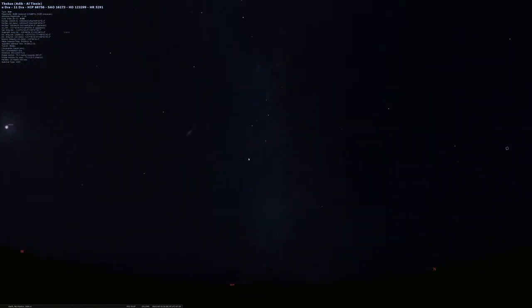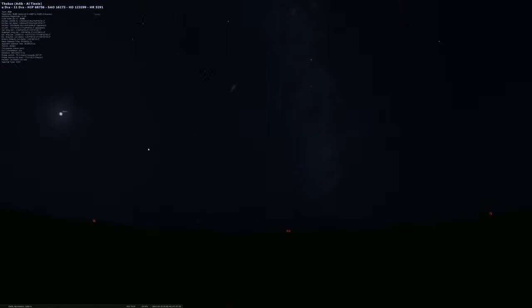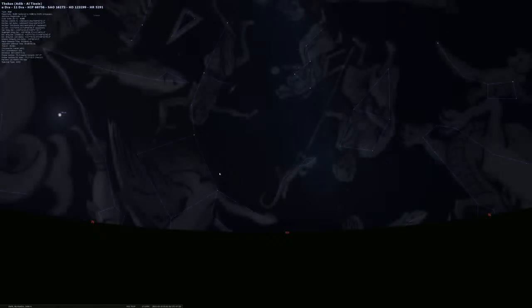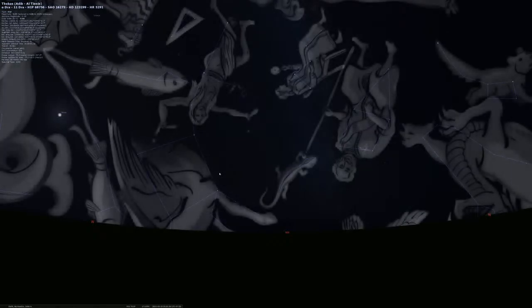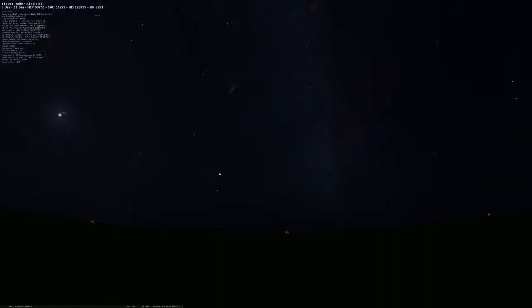If you can find Queen Cassiopeia, which we did a little while ago, we had that little double triangle here. You'll also notice really low on the horizon, a great square of stars, 4 bright points of light in a nice long square. Well, that is the Great Square of Pegasus, because when you think of a horse, you think of a square, right? Not really. Again, constellations are just made up shapes in the sky. We'll actually talk about other constellations that don't exist for us, so to speak, if you use Western astronomy.